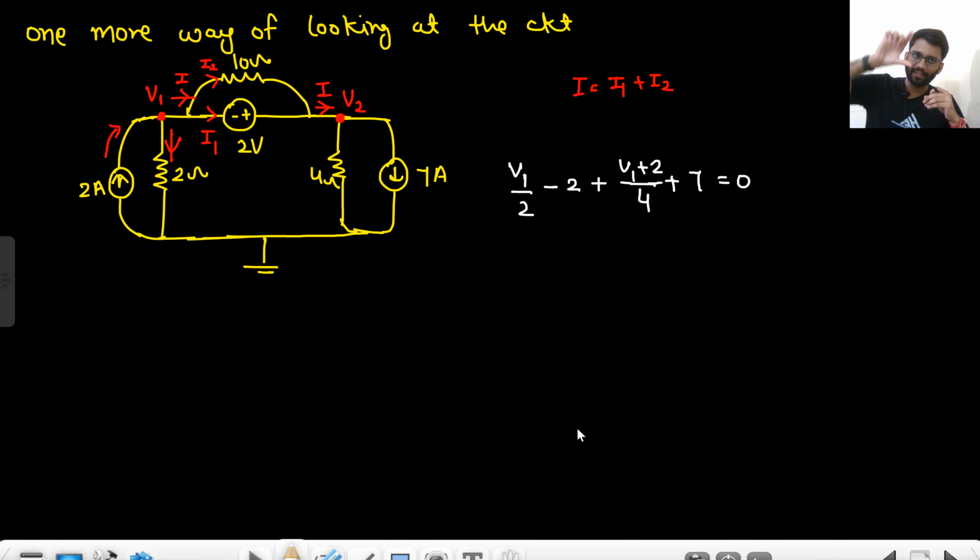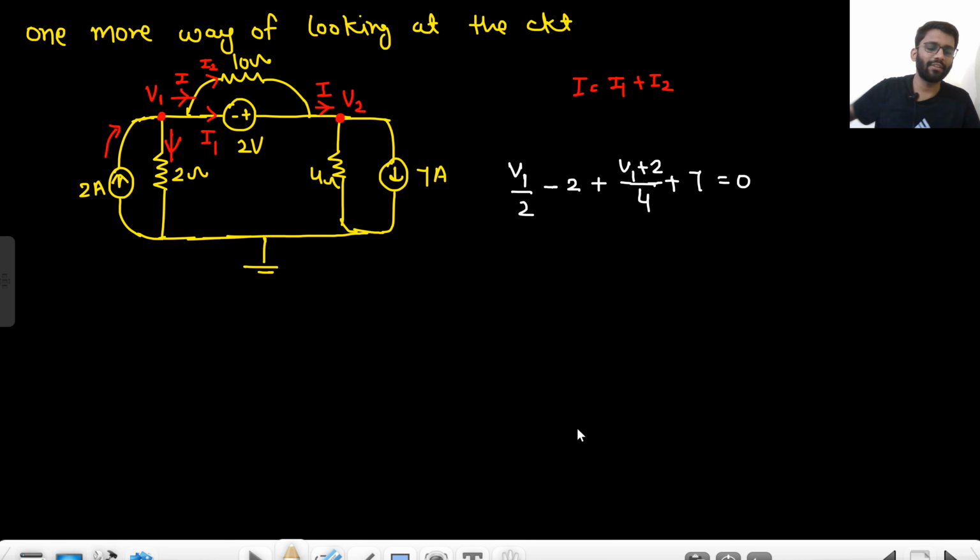There is this I1 current that is getting divided into two branches, then collectively giving me only one current. So that one current is equal to the current in these two branches. I know the expression of this current in terms of these two branches, and here also I know the expression of this current in terms of these two branches. So finally I can write only one equation and get my answer. Did you get this point? You got it, right? So this is also a way of looking at it.